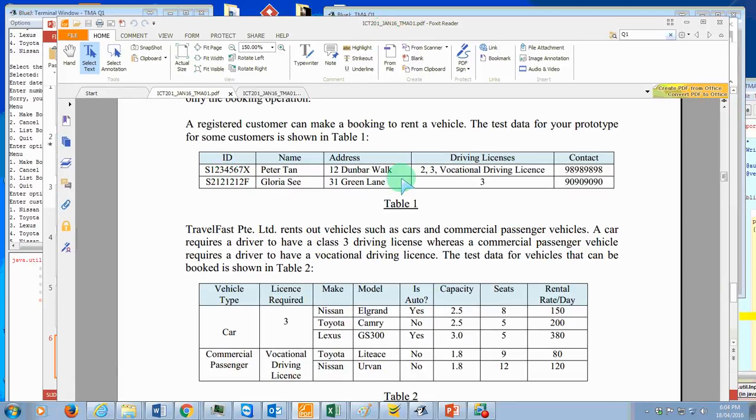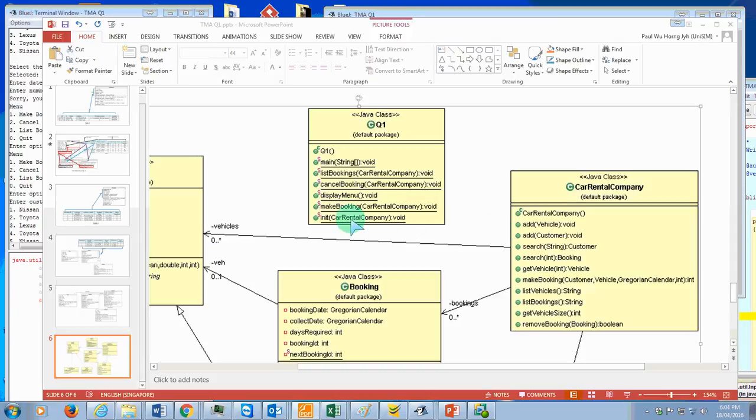So you need to initialize the customer record and initialize the vehicle database here in the init, so that it is ready to be used later on in the running of the program.